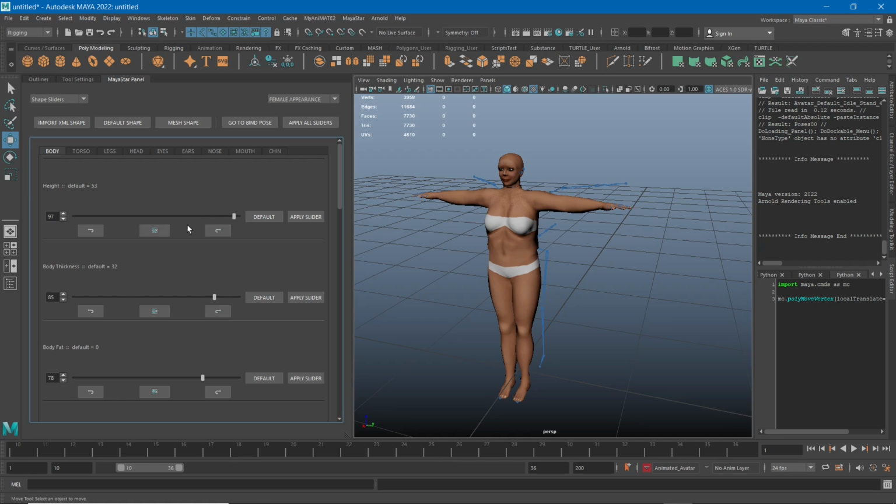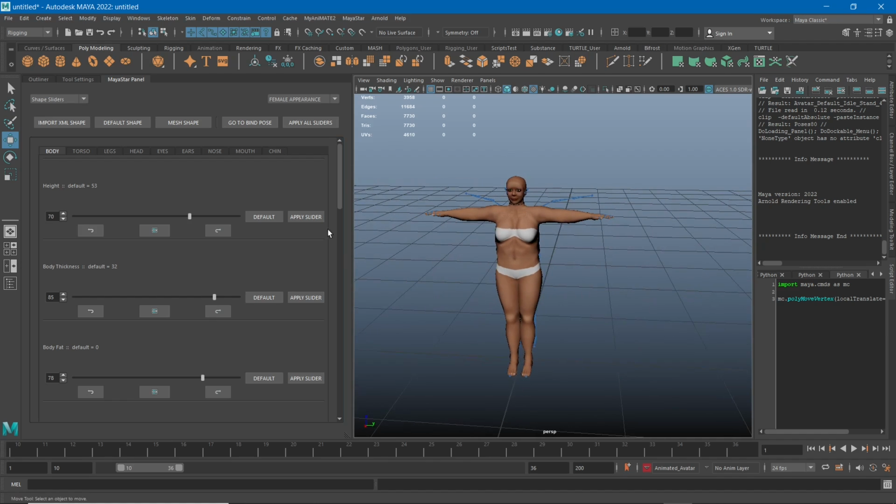The undo redo, of course, is not going to survive a Maya restart, but at least we have an actual undo redo that we were missing before.